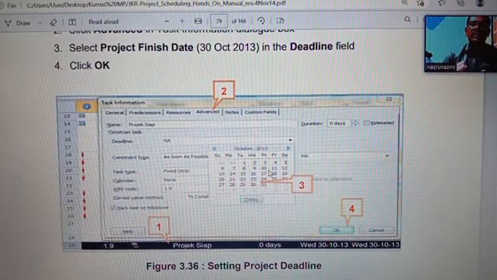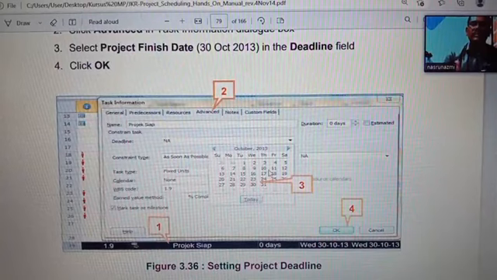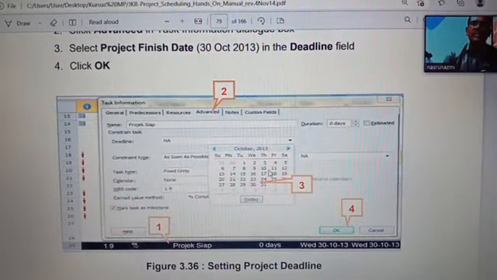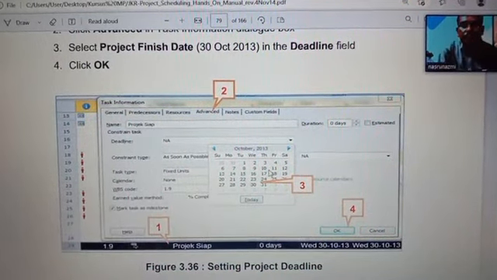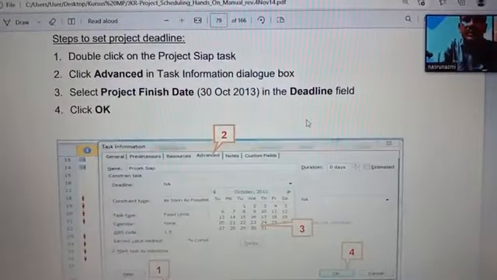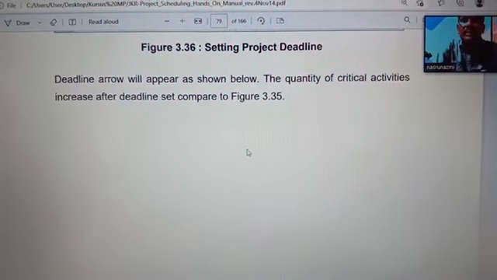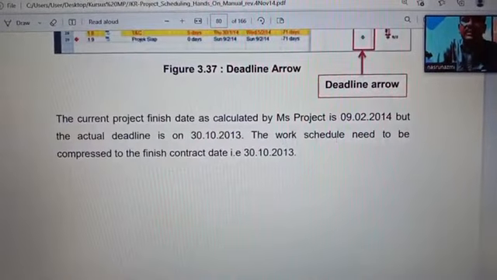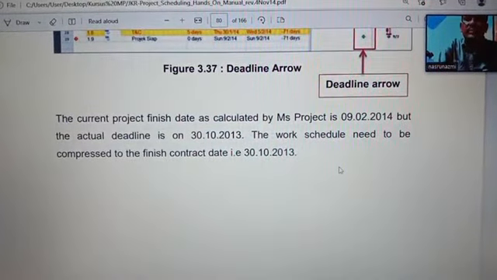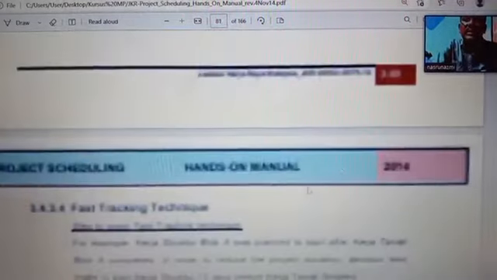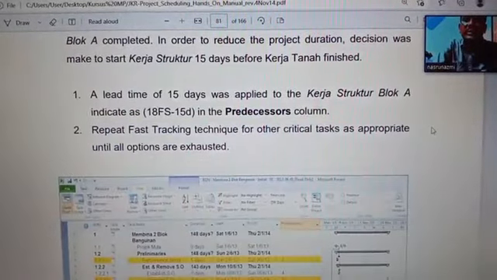Based on yesterday, a basic, and today is intermediate. Any question? We can share together. Irman, you have any question? Any participant involved with JKR project can contribute.